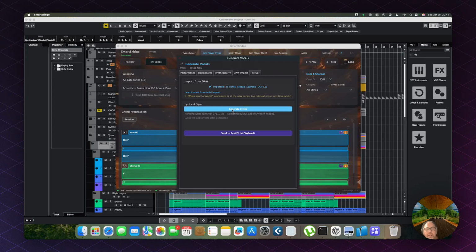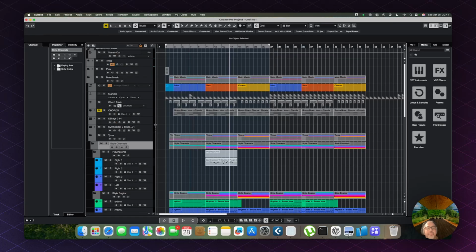It uses the lyrics engine that I created, and I've showcased that in previous versions of my videos, and it created the "I want you close to my heart, just feel my hand on you, see your eyes." Oh, very cheesy. And then I send that back to Synthesizer V.